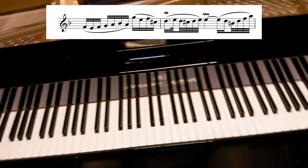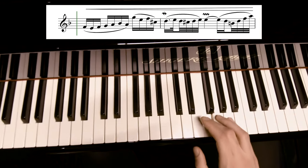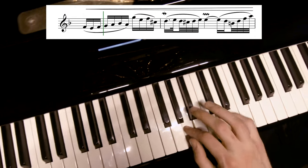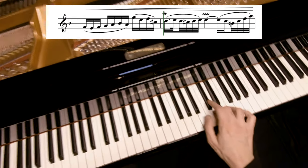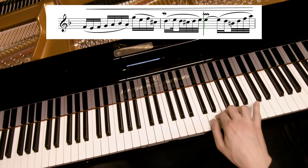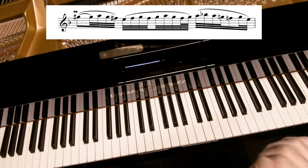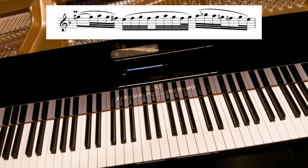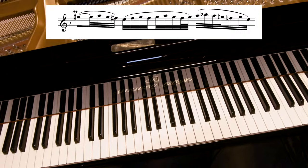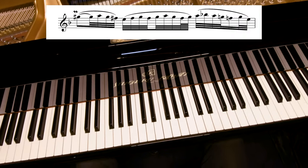The last phrase. First, I will start softly and increase the dynamics gradually. At this point, instead of keeping the dynamics growing, I want to take the audience to heaven one last time. Well, at least I want to try. So, I will play suddenly very softly here.